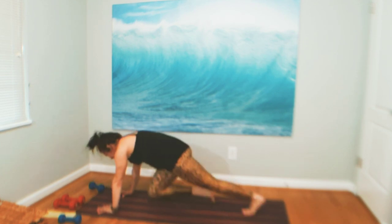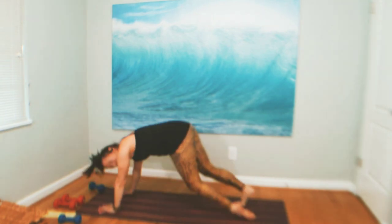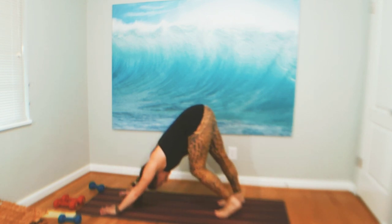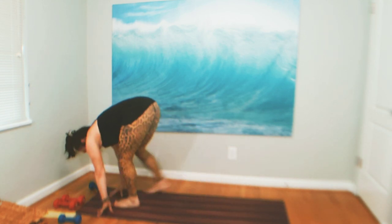Chaturanga. Woo. Down dog. Tailbone high. Breathe in. Bend your knees, look forward. Step or hop, top of your mat.